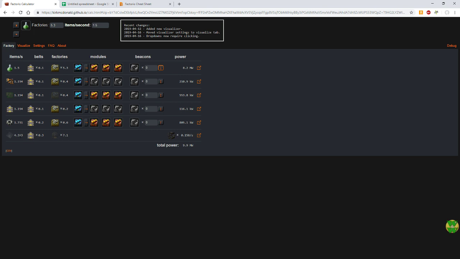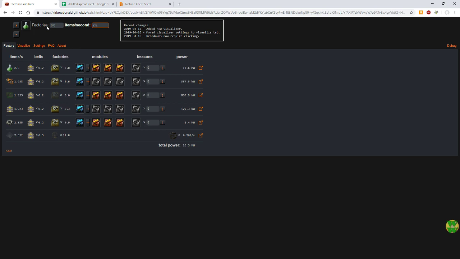If we do all this moduling, we're at 4.3. That's basically nothing. Actually, even if we made it to 2.5, it's still fairly ineffectual. So there's not a whole lot of point in beaconing some of this stuff, or moduling some of this stuff. But we can do the same kind of concept here with the moduling and the beaconing and the math.